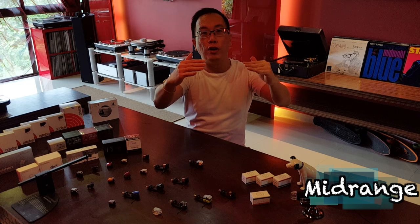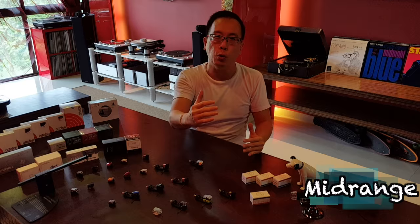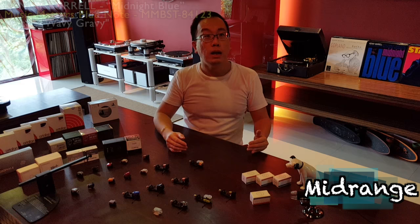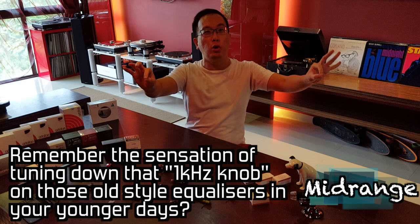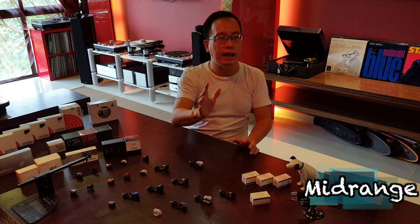Mid-range — things go further wrong here. There's a slight depression in the middle of the mid-range registers, so you have this dissatisfaction during listening. The vital mid-range energy is not speaking to you. This also makes for a somewhat caved-in presentation, which is unpleasant to listen to. It is as if you have an equalizer module on your system and you tune that middle one kilohertz notch slightly down a little. It is not that much, but being smacked in the middle where our ears are most sensitive, I don't think you would like the sound.